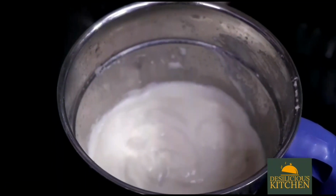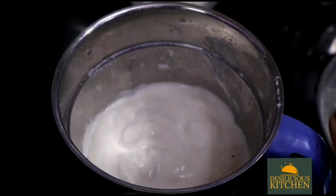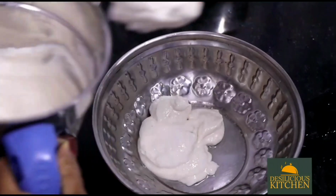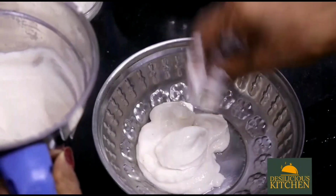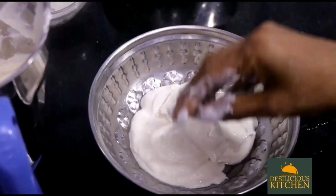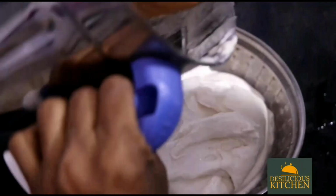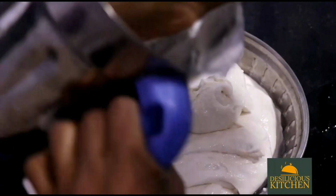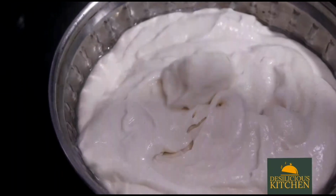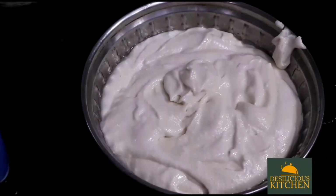Now we are done grinding. Can you see those bubbles? That is the indication that the urad batter is well done. This is how our urad dal batter should be, and it should not fall freely. It should fall like this, like balls. It should be thick, but you have to grind it very smooth. This is the perfect consistency for the urad dal batter. Just note how it falls. Now let us keep this aside. We are showing this so that you can see the texture.